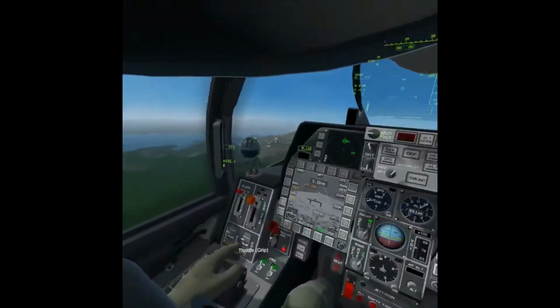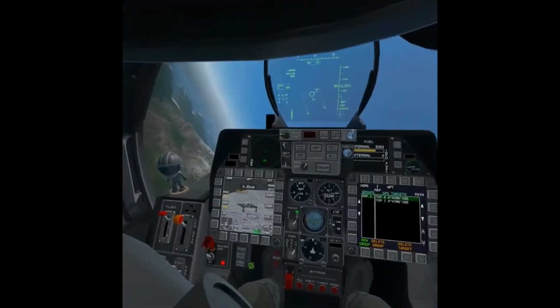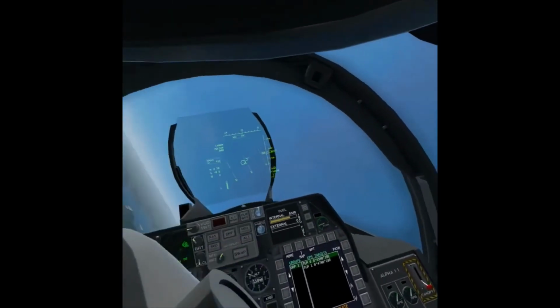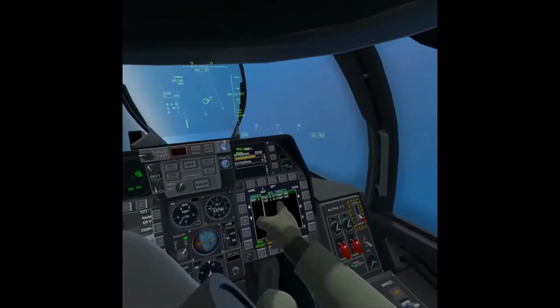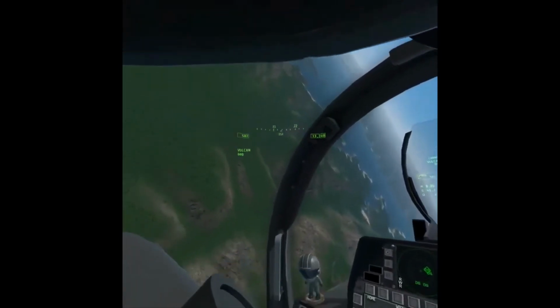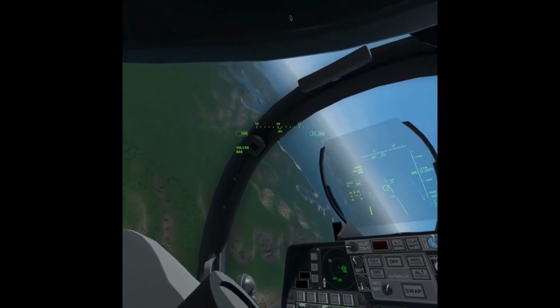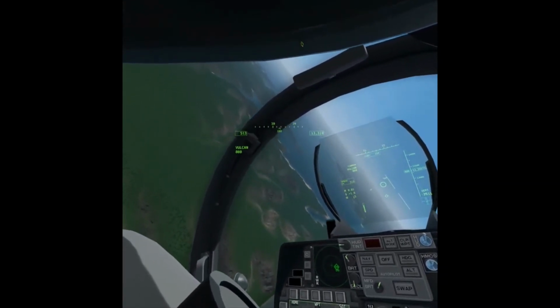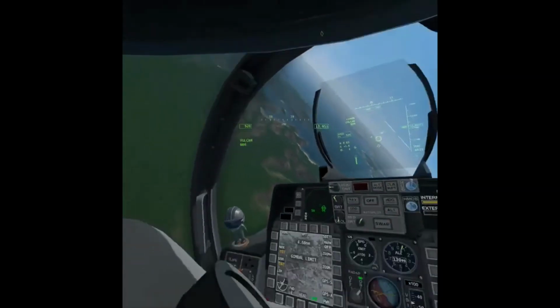All right, so let's turn around for our run now, our little bombing run. So I'm going to get in position for the run. We have them both targeted. See the GPS coordinates right there. Now these are GPS guided bombs, so they are going to land where that coordinate is as long as I drop them at an appropriate height and distance here.